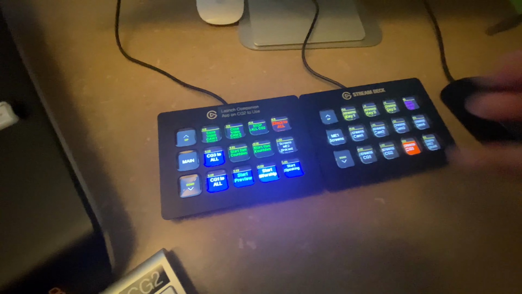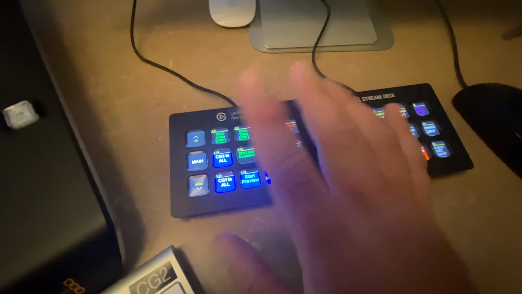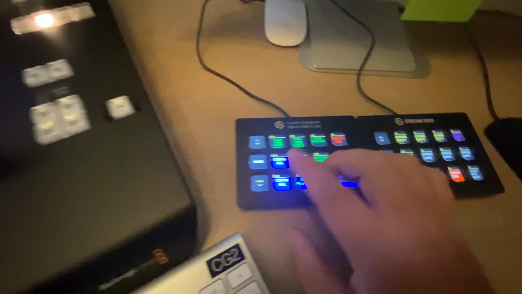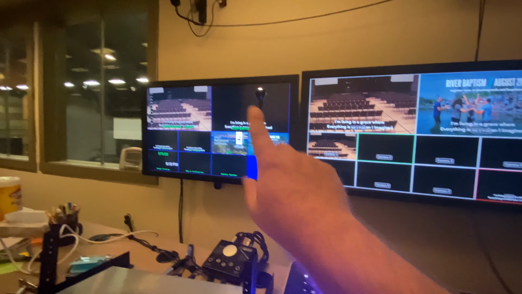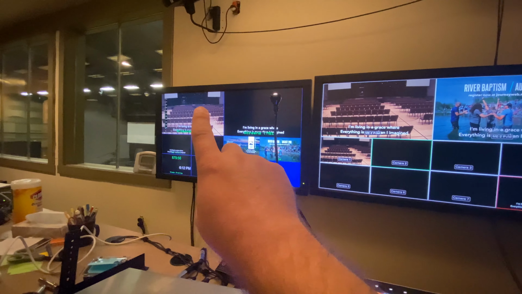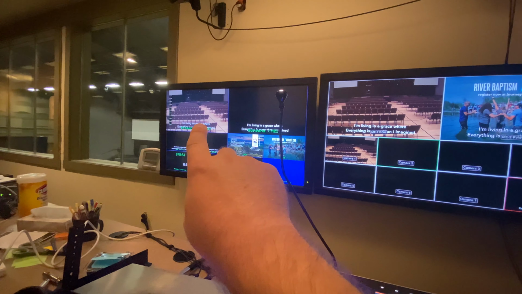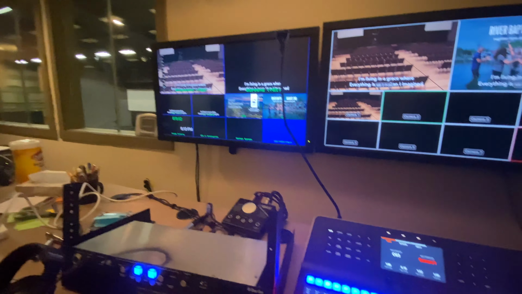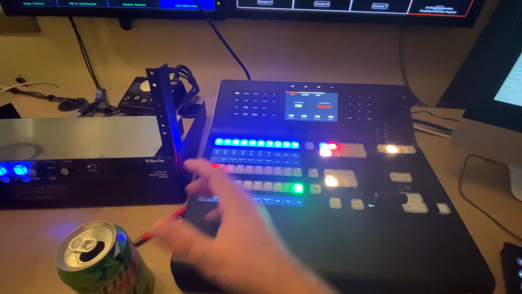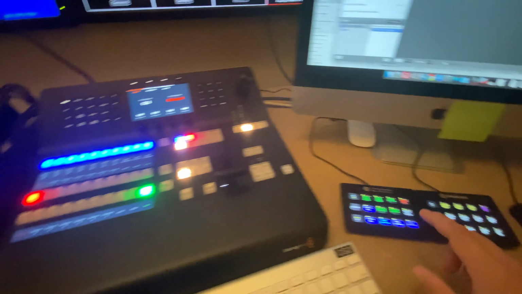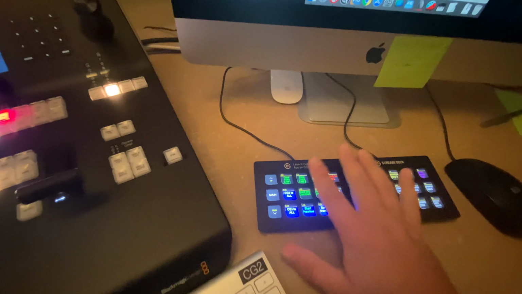Okay, so this is how we're going to do the new closing of the service. So what we'll have been on is we will have been on Start Worship here for that last worship song. So CG1 is in the room with lyrics. Camera is on broadcast with lyrics keyed in, and we're picking different cameras and whatnot as we go here. But what we want to do is do the new close.